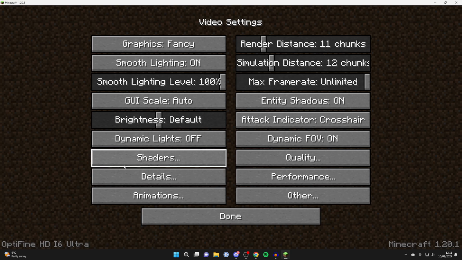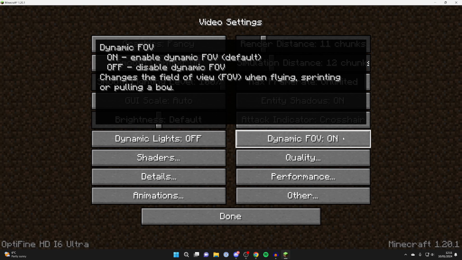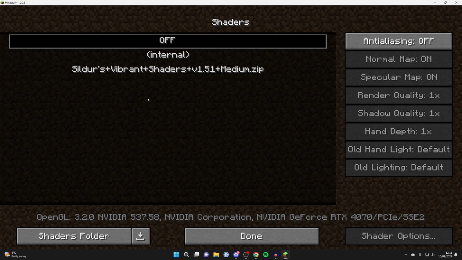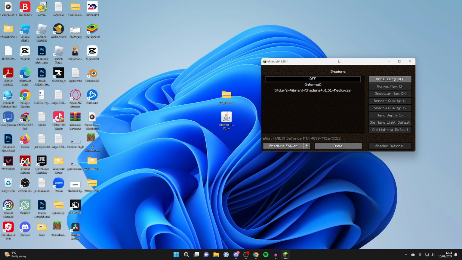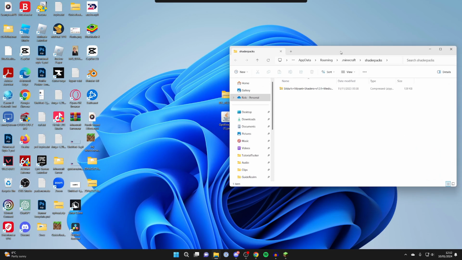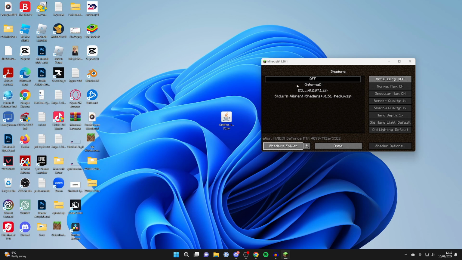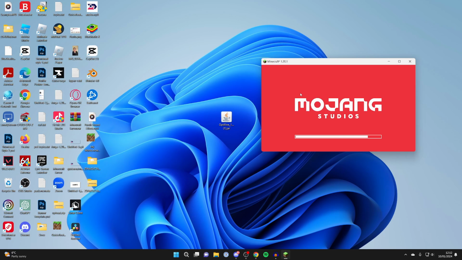What you want to do though is click into shaders. But just a side note, Optifine gives you a load more video settings which you can change to optimize Minecraft, so it's super cool. But yeah, click on shaders. And what we can do is click on shaders folder. But first of all, just make Minecraft smaller so we can actually get to the other files. Click on shaders folder, you'll get this pop up, and then you can drag the BSL zip file in just like so, and then you can close off of it. And as you can see, BSL is now there.